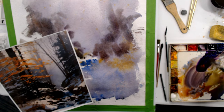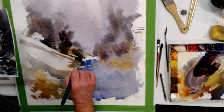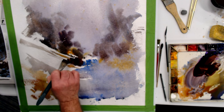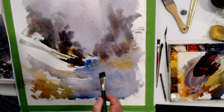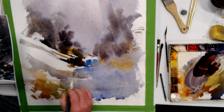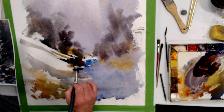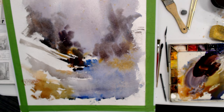Still enough light. Oh yeah, that's good. Humidity in here is really nice. It's drying nicely. There's so many warm bodies in here.